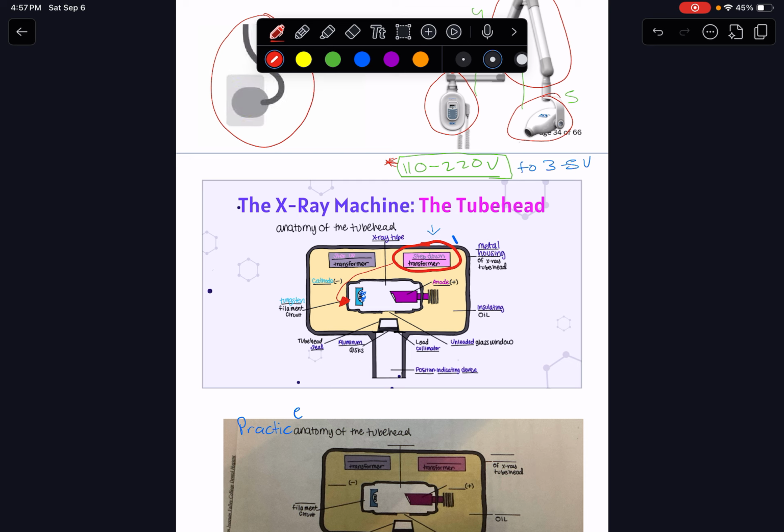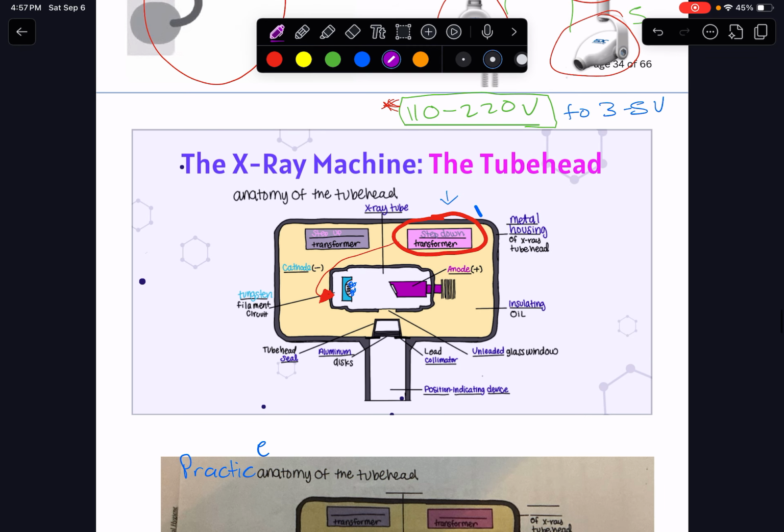After that step down transformer, it's going to hit that tungsten filament circuit, okay? Which is that little blue thing you see in that X-ray tube. Because the electrical current hit here, that's going to heat up that little wire that it has on there. So let me delete this. You see that little wire in there? That starts to slightly heat it up. And that's the whole reason.